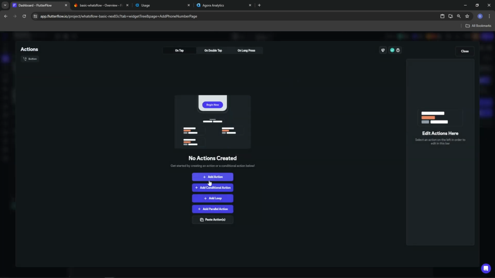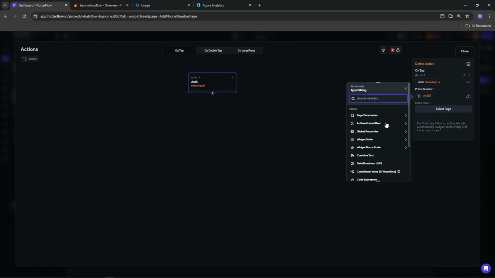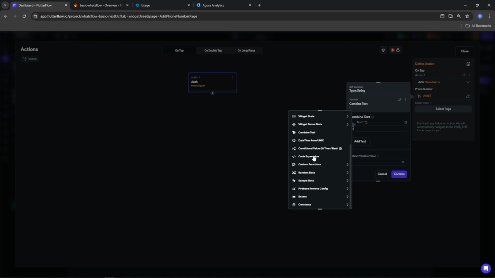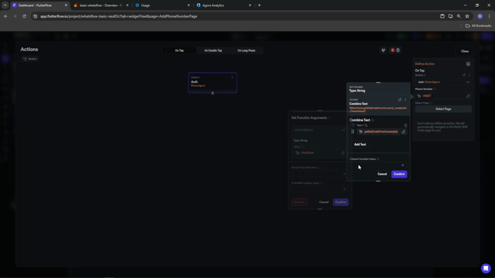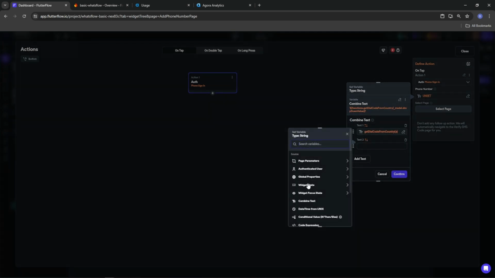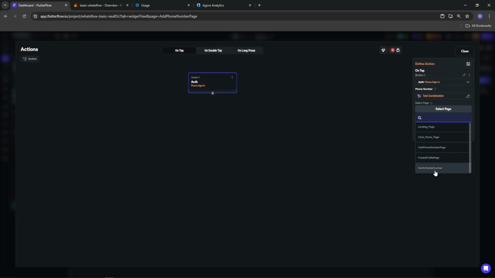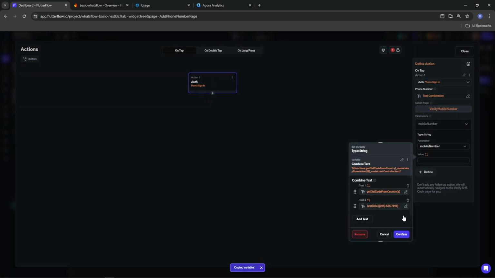And I first want to do this. So on our button, we want to say phone sign in, and we want to sign in with a combined text, and the first value will be, again, that custom function. We want to get the dial code from country. Going to grab dropdown or widget state, dropdown, and we want to add text. Going to grab our widget state and our text field, confirm. And then we can go to our verify mobile number page. Now I also want to grab the same entire variable there, and I'm going to paste it here.